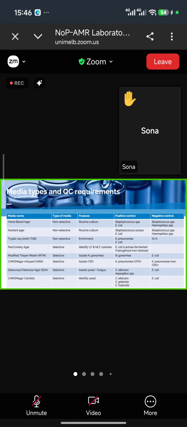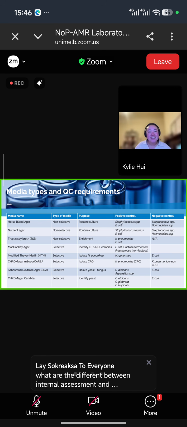Thank you, Kelly. And how about the commercial reagents that we buy from the company that didn't have an expiry date? Should we create our own expiry date or something else? And if we create our own expiry date, how long do you prefer for the expiration?